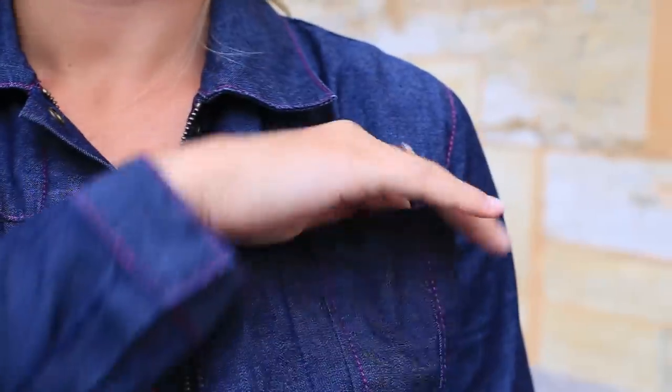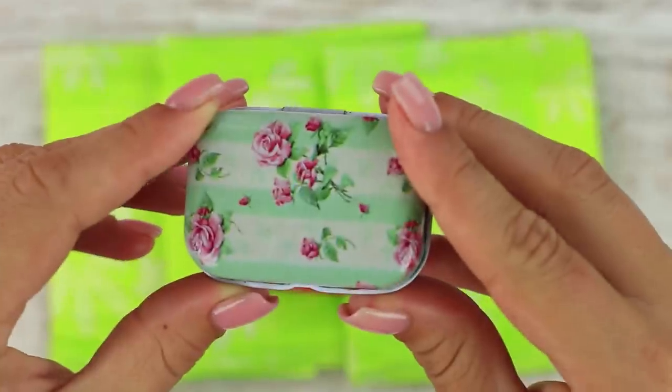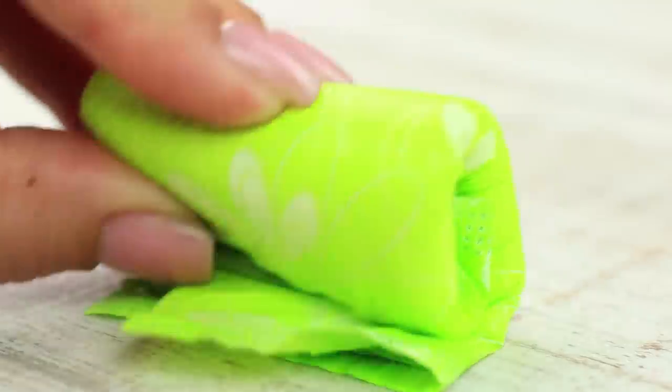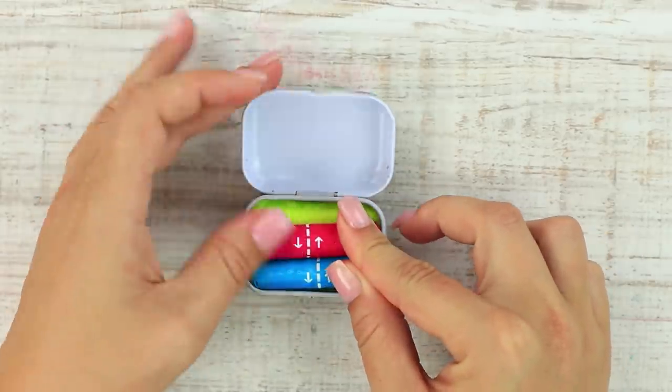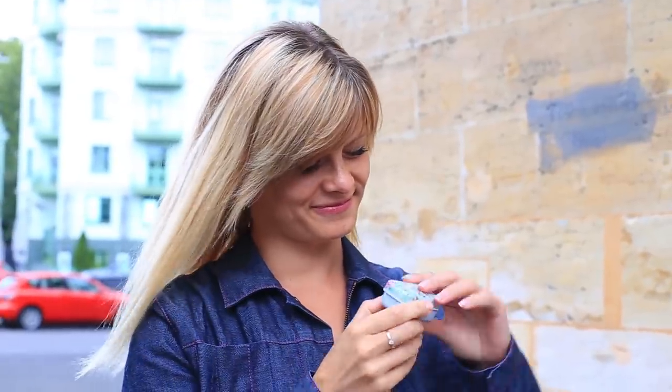Are you going to a party or for a walk? Take your pads and tampons with you in a mini box. Fold your pad and put it into a tiny box. Press it over and place a few tampons on top. You can put this mini box in your pocket or little purse.